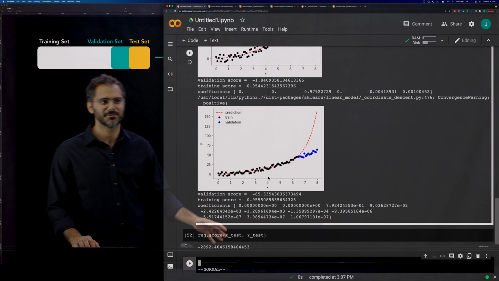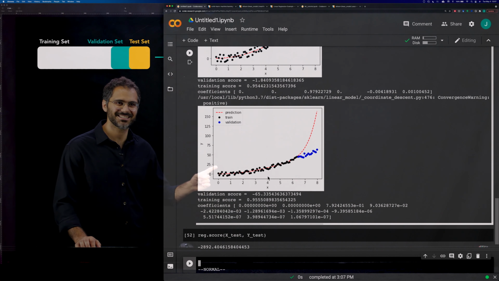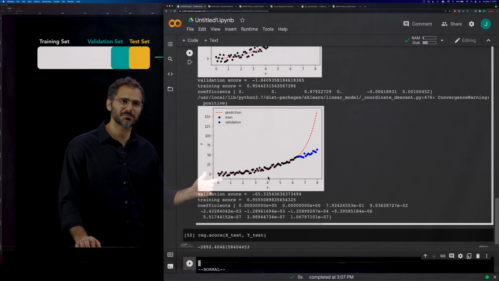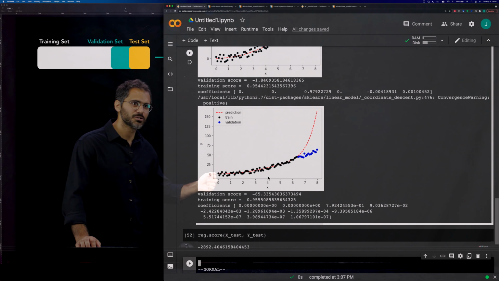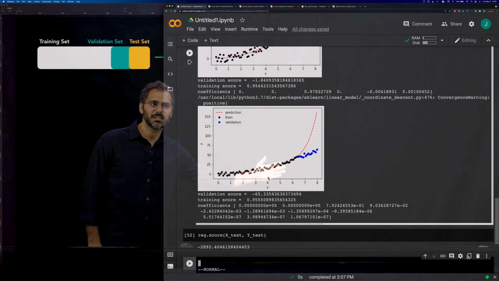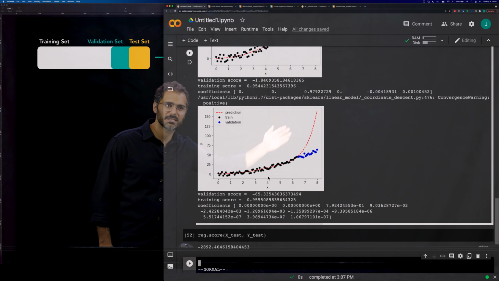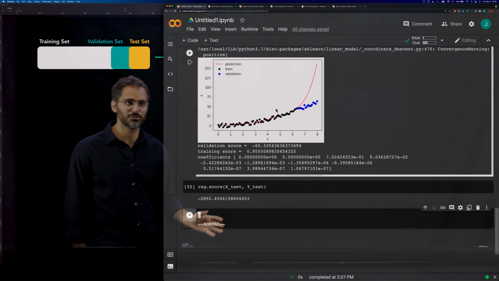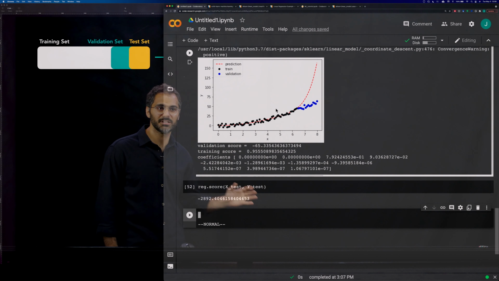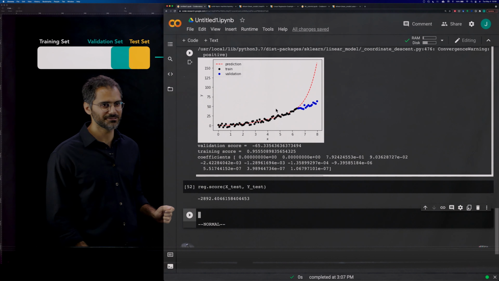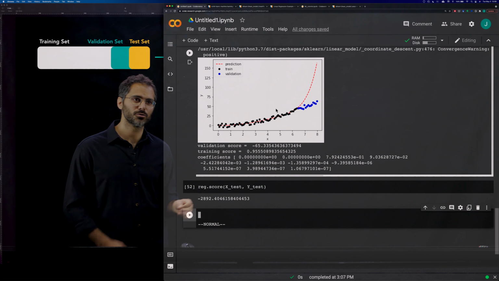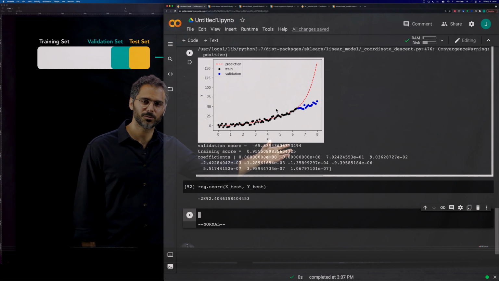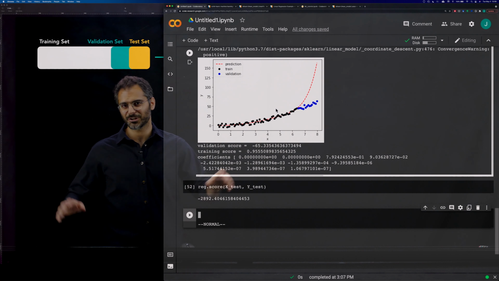And you see, well, let's assume that for some reason, you chose this model because this is what it last stored in this regression object. So it did really well on the training set. It did worse on the validation set. And then once you took that model and you tried it on the test set, it did even worse. And well, it makes sense. You will do best on training, a bit worse on validation, and worst on test set.